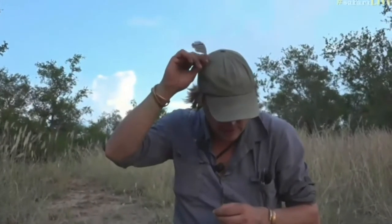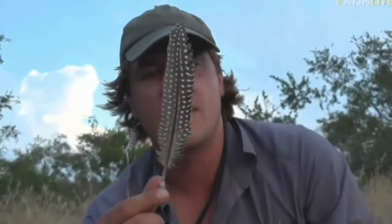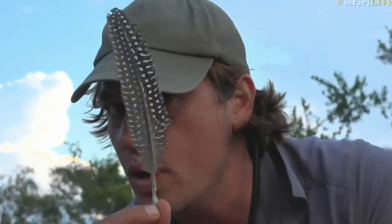documentary called that. But now you might have noticed that I've got a feather in my hat now. And it's quite a big one, quite a nice pretty one. And I'm sure a lot of you will recognize it as a guinea fowl feather. And there was a reason it was in my hat earlier. It was a clue to the quiz I asked a little bit earlier.